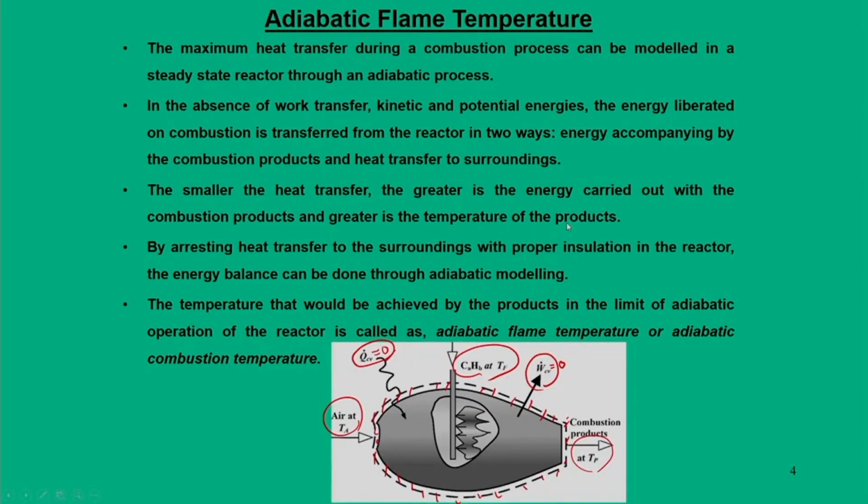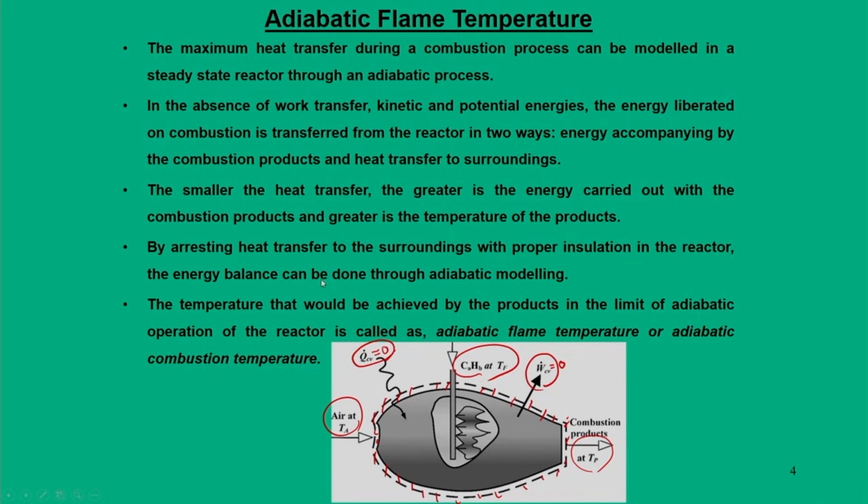In the absence of work transfer, kinetic energy and potential energy, the energy liberated by the combustion is transferred from the reactor in two ways. One is through the combustion products, the other is heat transfer to the surroundings. Now, the smaller the heat transfer, the greater is the energy carried out by the combustion products, and the greater will be the temperature of the products.